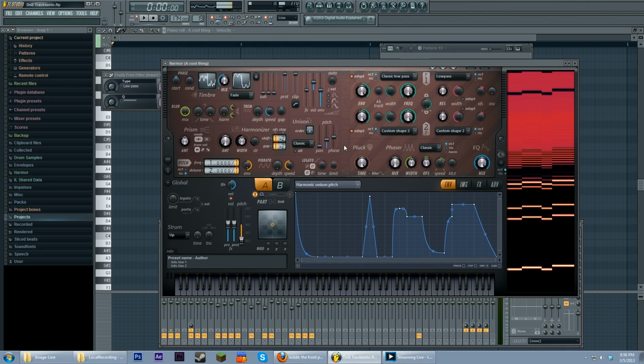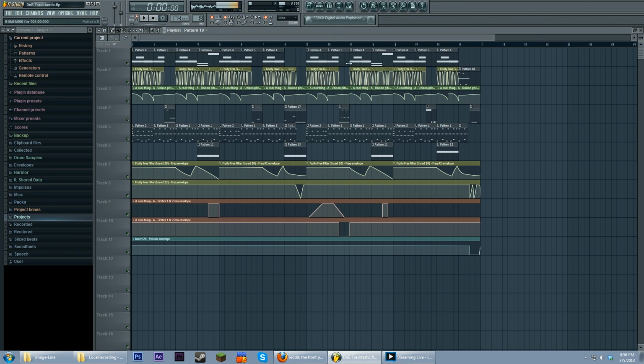note, which was not the case when we did the detuning phase warble, because we were actually moving all the frequencies away from the fundamental, which created the illusion that the fundamental was not the right note. Even though the fundamental was, it was actually just all the other frequencies that weren't the right note. So that's why we're doing it this way. This way we can have the control. I can just map this to X, or just automate it directly, which is what I did here.